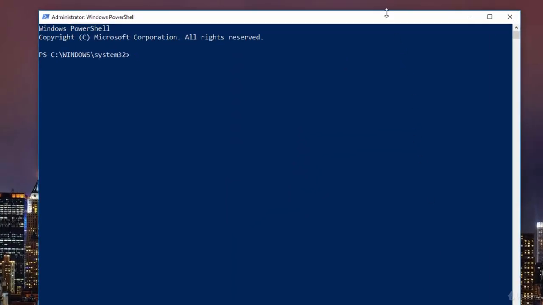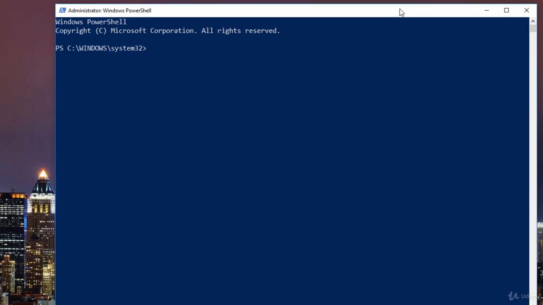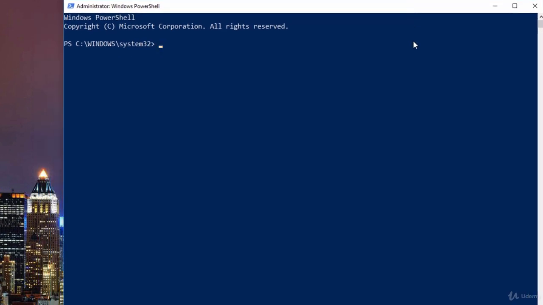Now in this particular PowerShell, the first and foremost thing which you need to do in order to install Django is that you need to first make sure that you have Python installed on your computer. In order to make sure Python is installed, just type in Python --version, and when you hit enter, as you could see, you will get the Python version over here. If you're having 3.5 or 3.6, then it's absolutely fine. If you're using Python 2, make sure to upgrade it to either 3.5 or 3.6.